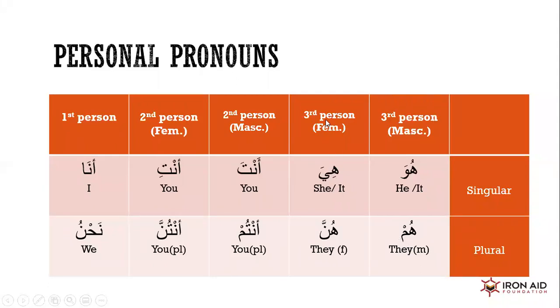Again, moving on to the feminine third person form. So this one means she. And again, it can also mean it if the object you are talking about is feminine. And if you remember two lessons ago, how do we know a word is feminine? Again, it has a ta marbuta, or it is feminine by gender. Okay. If you're going to say she is, or it is a car, we said sayyara means car.